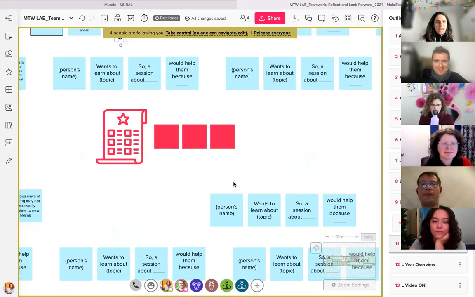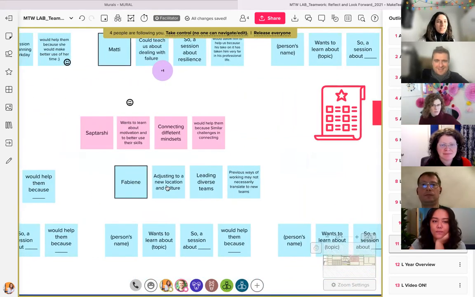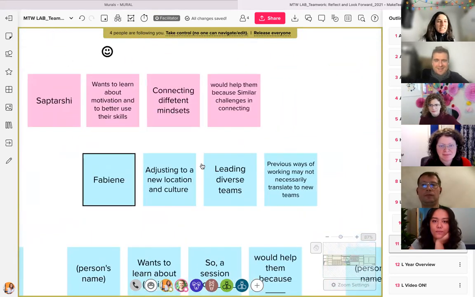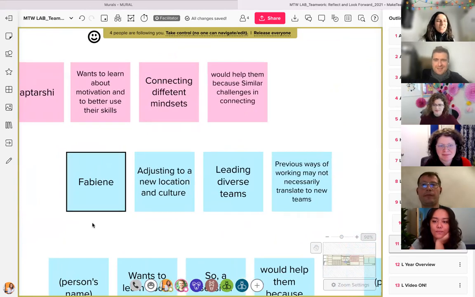And then we have Fabienne. That was me, with Akin. So there were a couple of challenges, and the one that I did scribble down was the idea that changes come in different forms. Sometimes we might move within the organization and that will be in the same building.